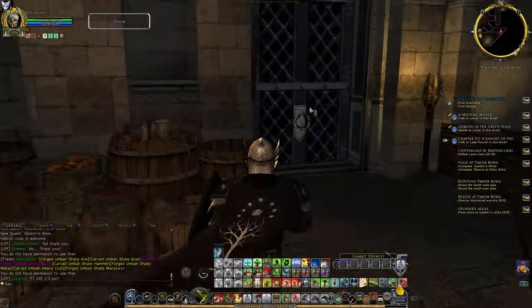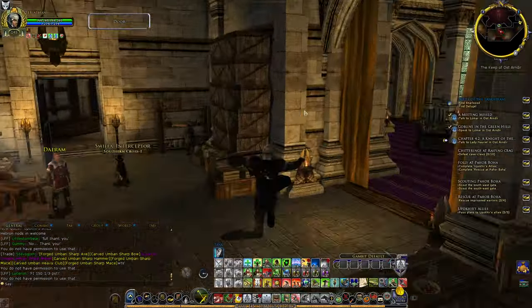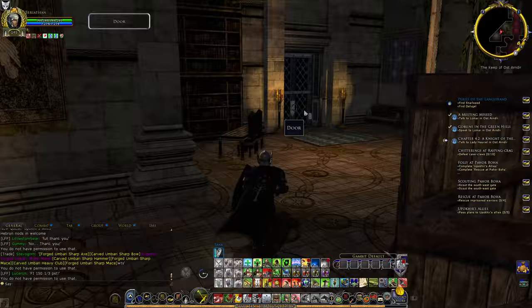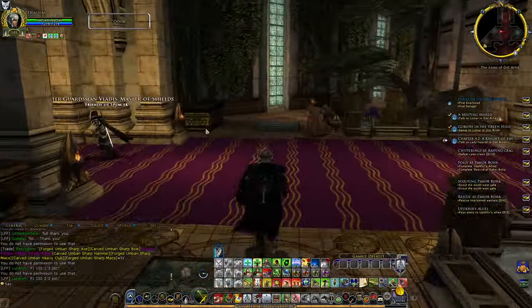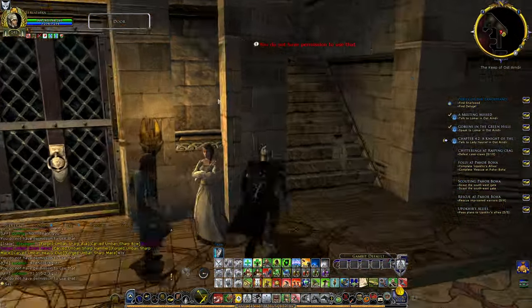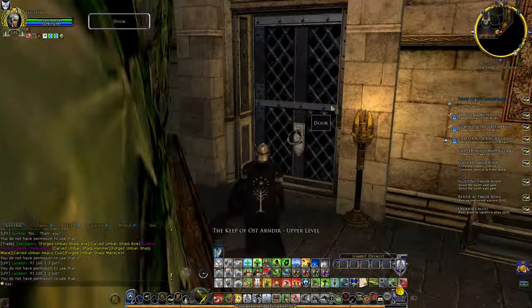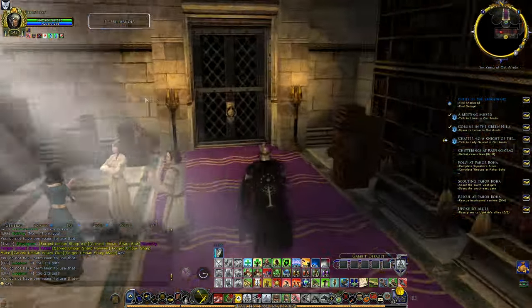Let's see if we can find the stairs. We missed them somehow. No permission to use that. No permission to use that, but here we have the stairs anyway. Upper level. Oh, there is another exit even.